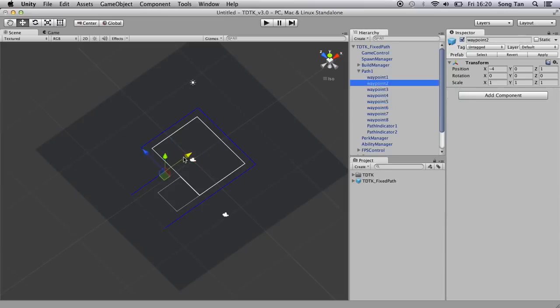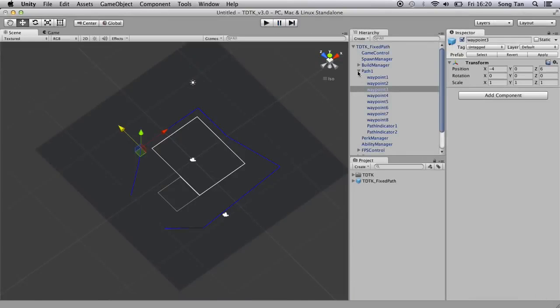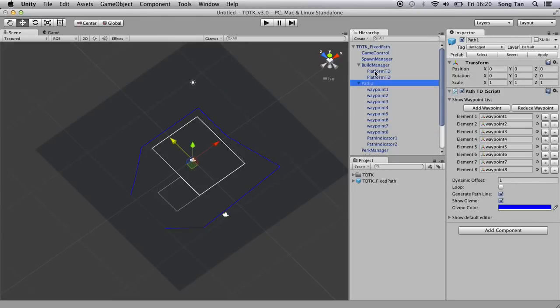You can adjust the waypoints however you want. The blue line will reflect the actual path at runtime. So yeah, you can adjust them however you want, and there we go. And now we move to a more interesting idea: instead of assigning an empty waypoint to the path, I can assign a platform to the path.